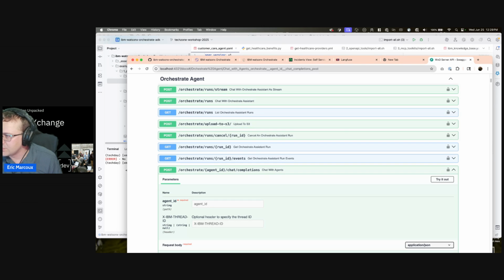And is it possible to run on OpenShift? It's possible to run on OpenShift through CPD. So we have the Cloud Pak for Data, and within the Cloud Pak for Data, we will soon have an offering for watsonx Orchestrate, and this ADK can import tools and agents into that.